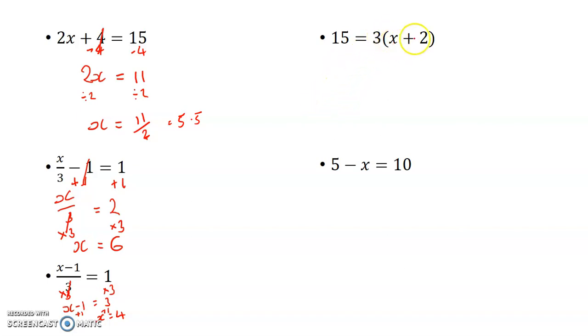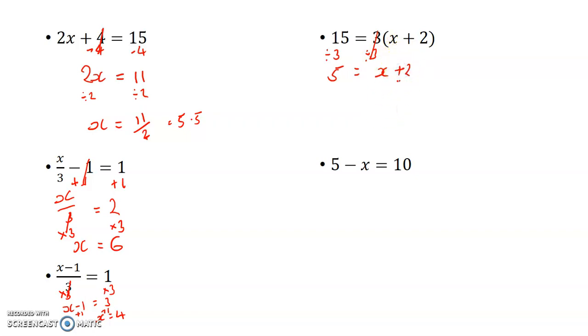This one here, we've got x plus 2 in the brackets. That is all times by 3. Now, it doesn't matter that it's on this side rather than this side. It's still just getting that x by itself. So x plus 2, which is times by 3, so the opposite of times 3 is divide 3. That's going to disappear. Same thing on both sides. 15 divided by 3 is 5. That 3 is now gone. We're left with x plus 2. It could have brackets around this, but as that's all that's left, we don't need the brackets anymore.